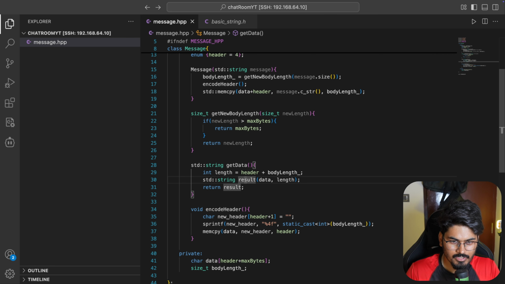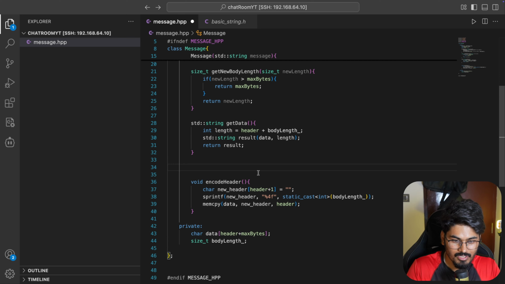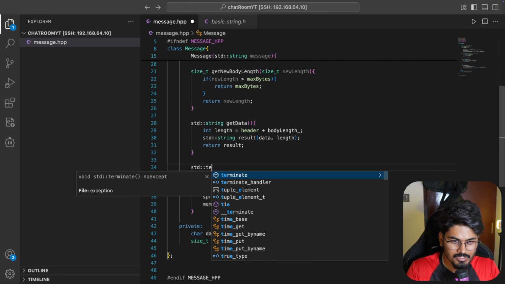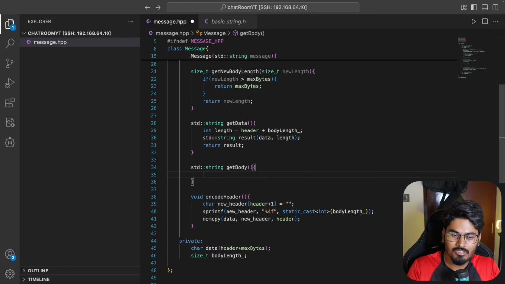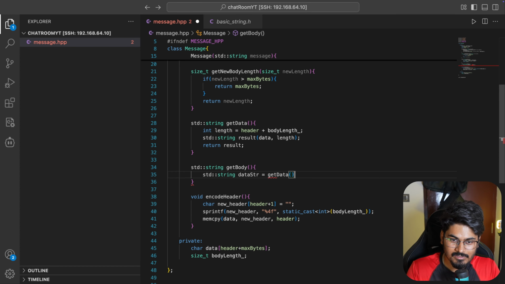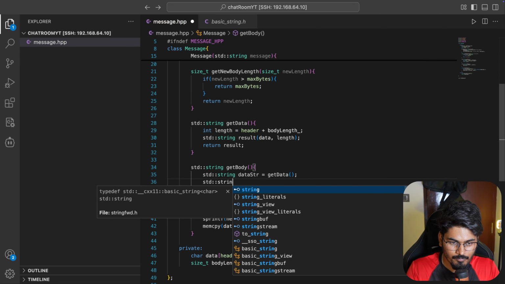Basically what we are doing here is making sure that this result is returned. We are making a string, and this is the whole data that we'll get. These are just extra functions that you can give inside your message protocol, so that whoever is using your constructed message has some top methods they can use out of the box.